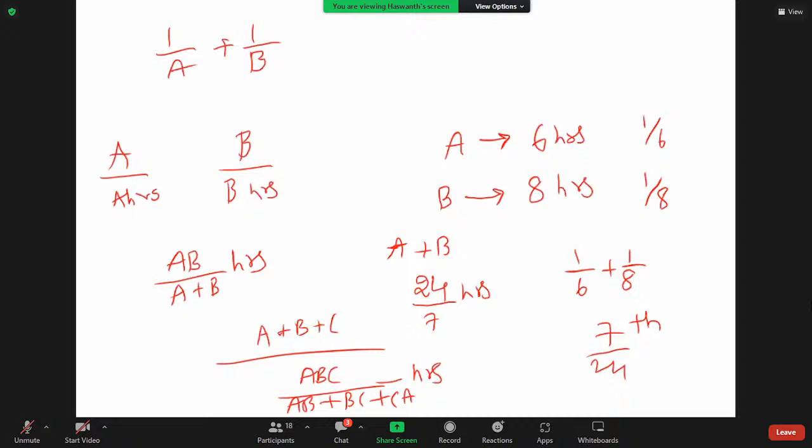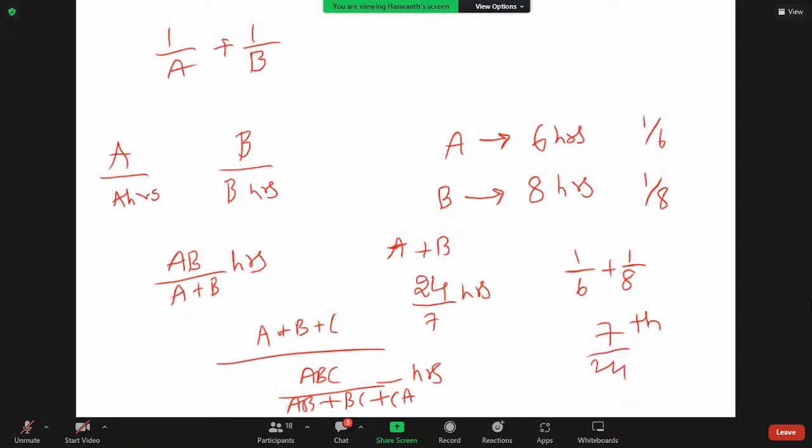And sometimes you will see inlet pipes, outlet pipes like that. In those cases also you can employ this formula. Let's say there is an inlet pipe A which can fill a tank in 6 hours. Another inlet pipe B can fill the tank in 8 hours. If both taps are open simultaneously, how much time does it take for the tank to get filled to capacity? One inlet pipe can fill a tank in 6 hours, so A value is 6. Another pipe can fill the tank in 8 hours, so B value is 8. Substitute here.